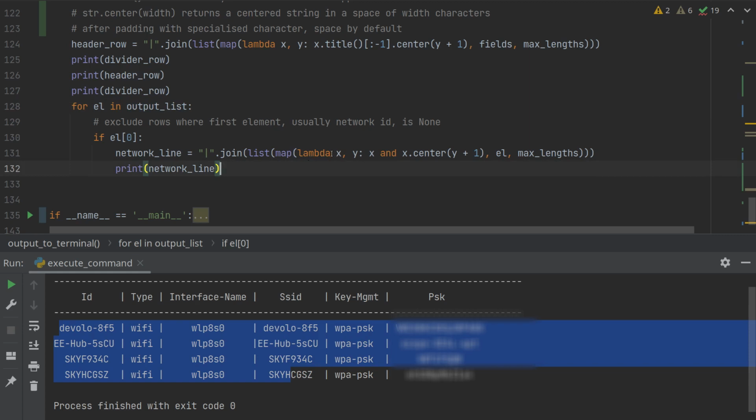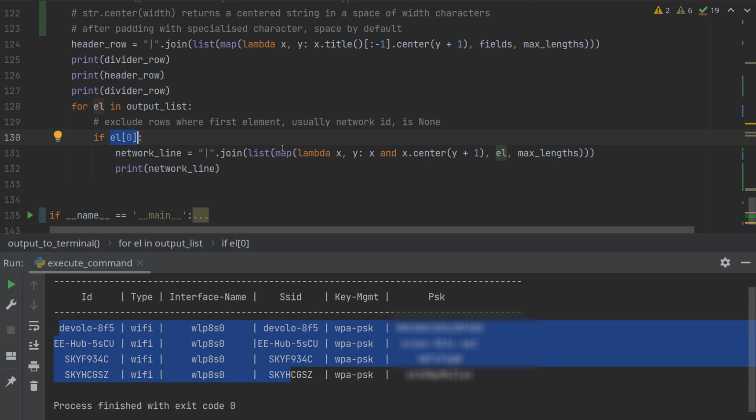So there's a lambda function, x and y. I'm applying the same Boolean trick here, but actually I don't need to do that because we've already established that this is not going to be a problem. The x comes from the element, and we're in this if leg that says if EL0 is truthy.